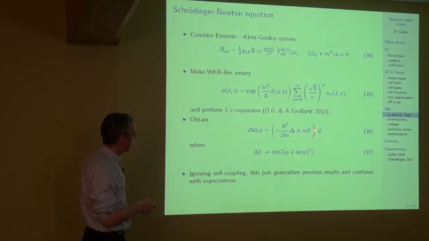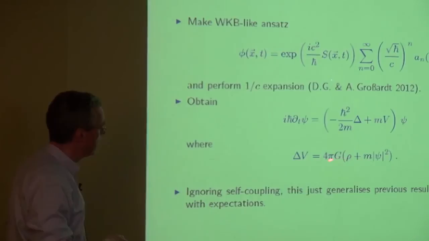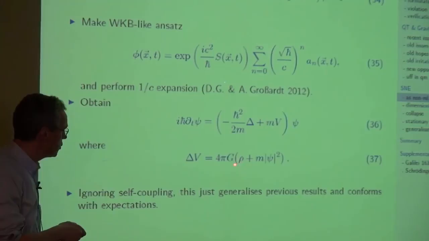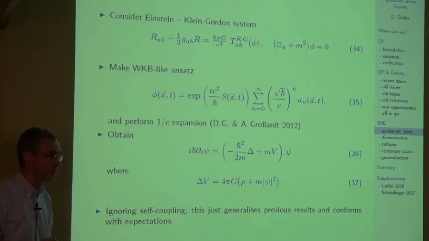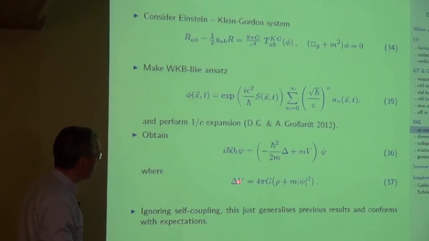And the additional potential is just what you thought it would be, namely the potential according to a mass distribution, rho, which is basically just the zero-zero component of the energy momentum tensor divided by c squared. So it's just the matter density of the energy momentum tensor. That's just the first factor. So this is the Newtonian equation for the Newtonian gravitational potential for that mass distribution.